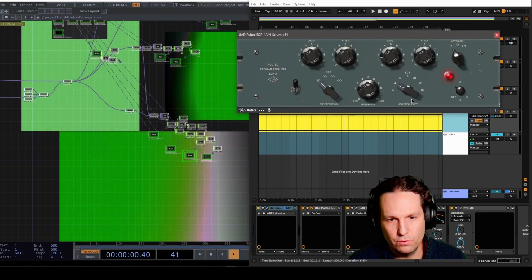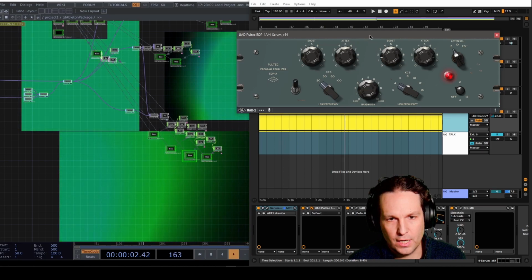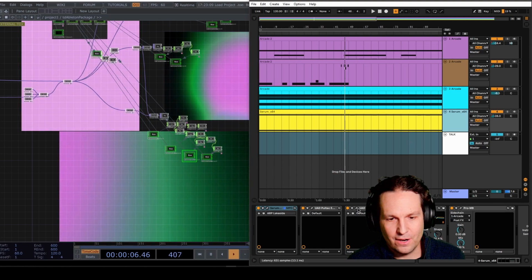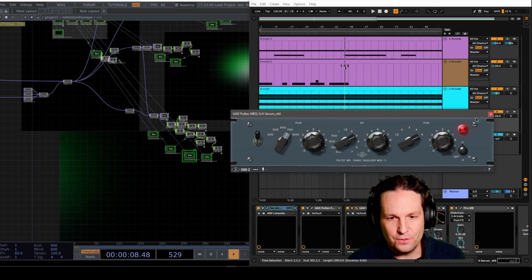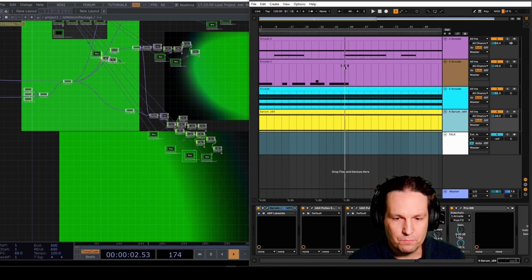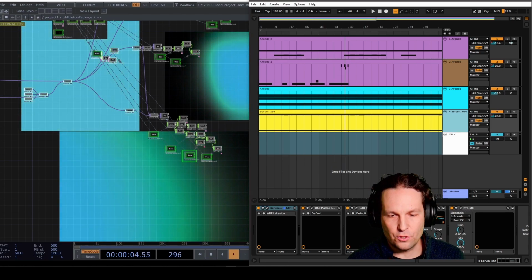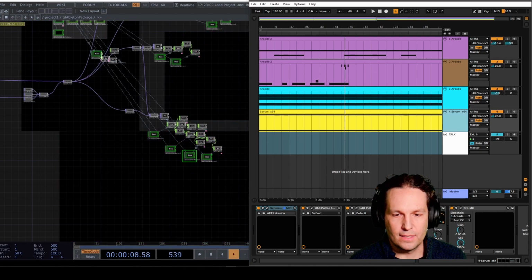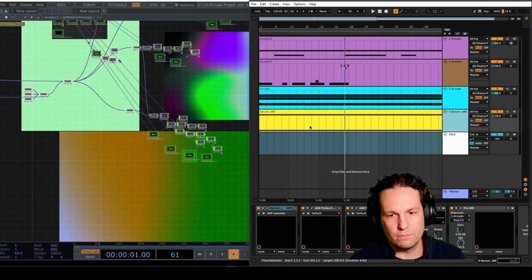We have an EQ. This knob is changing on its own, just ghost changing the knob there on that retro EQ. Same with this one. And then we have this auto pan. So the stereo field is being affected greatly also, finally, by the visuals.